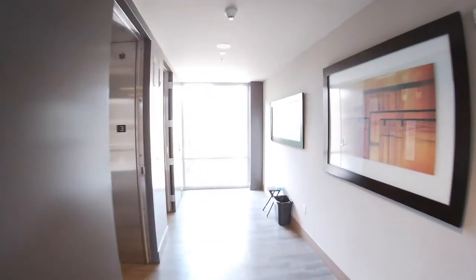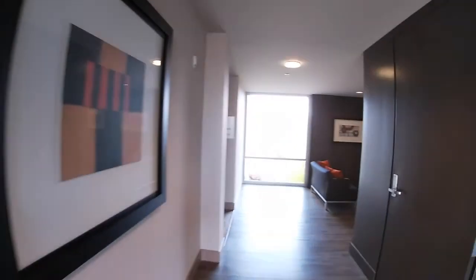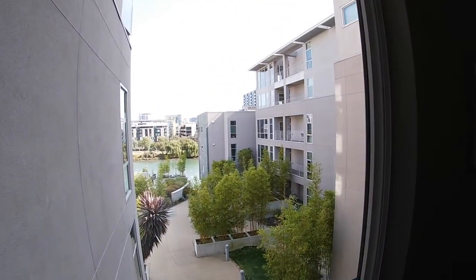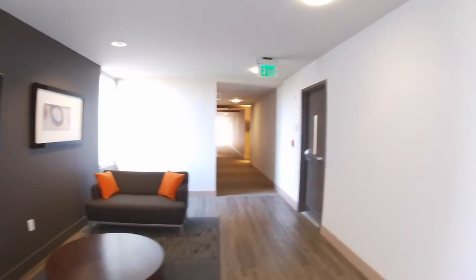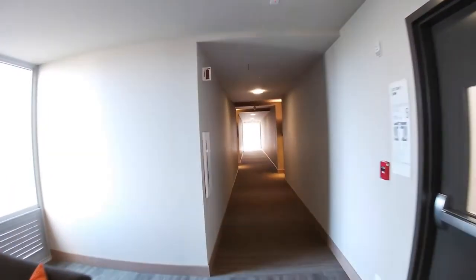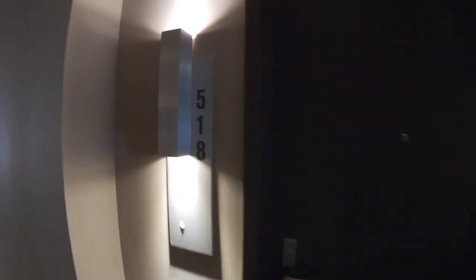This is basically what the lobbies look like on each landing — very sophisticated, very nice. Stainless steel elevator cab. I believe it's a OTIS elevator. Here we are on the fifth floor, going down. Here's that lounge lobby area on each floor — really quite nice. There's a view toward the rear of the property towards that courtyard. There is a stairway to the right. It's actually a very nice stairwell — if you don't want to use the elevator, you can get some exercise climbing the stairs.